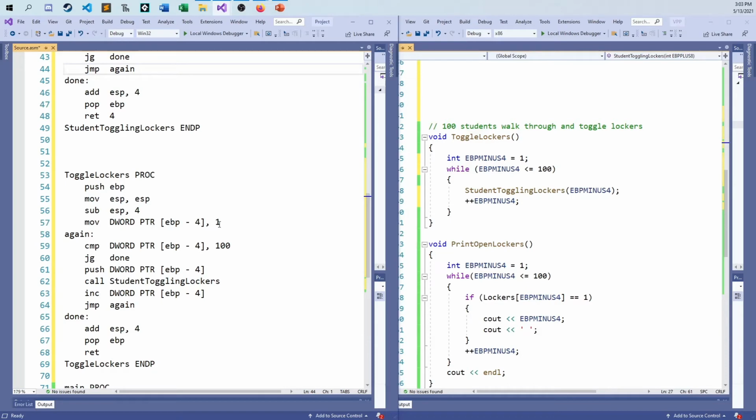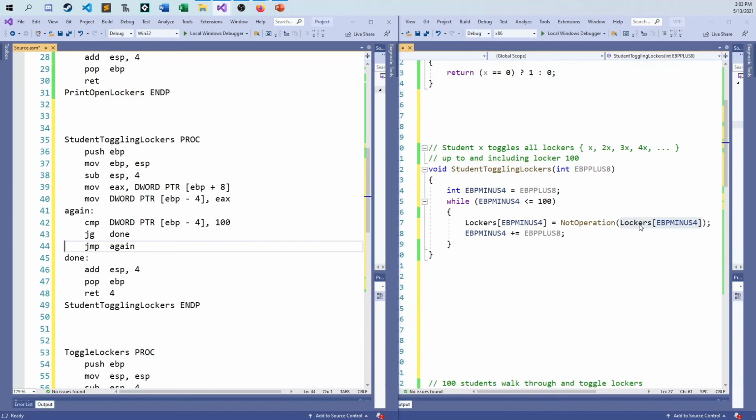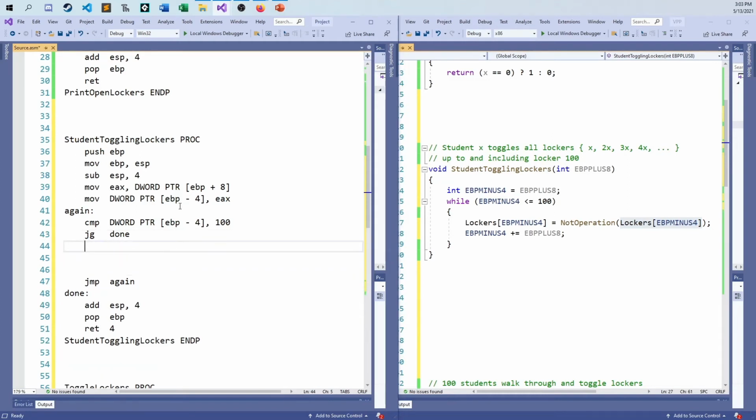But anyway, the whole point is I have to do two lines of code to get me to this position to where I can push it onto the stack. So now that I've ruined everything, there we go. So I can JG done. And now what I can say here, move into EAX the dword pointer at EBP minus 8, or minus 4.